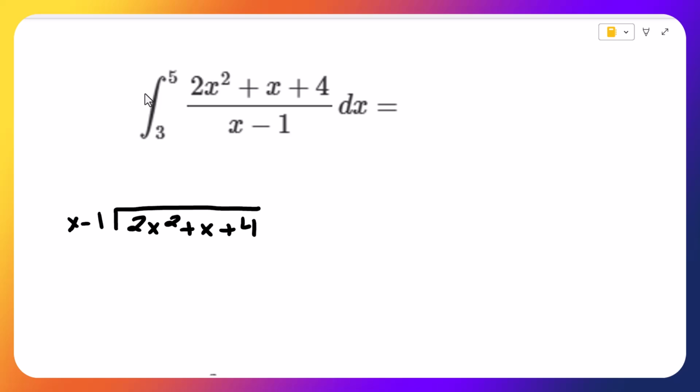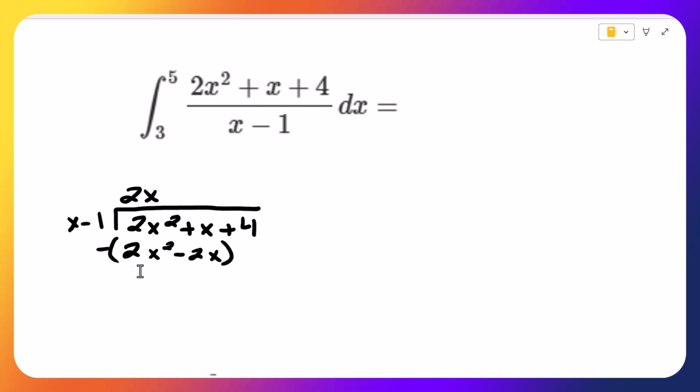but the idea of this is still the same as what you do in elementary school. I'm going to say, what times x will get me to 2x squared? Well, that would be 2x. So 2x times x minus 1 times x will give me 2x squared. So I'm just multiplying my first term to match that. And then we're going to end up with 2x squared minus 2x here. And here's the part that you need to remember when we're dividing like this. Are we adding or subtracting these things? Well, we're subtracting this. So I'm going to put a minus and put it in parentheses.